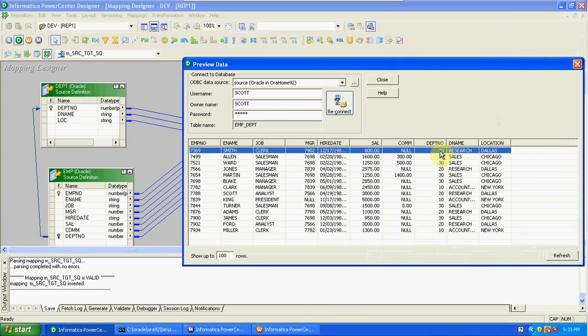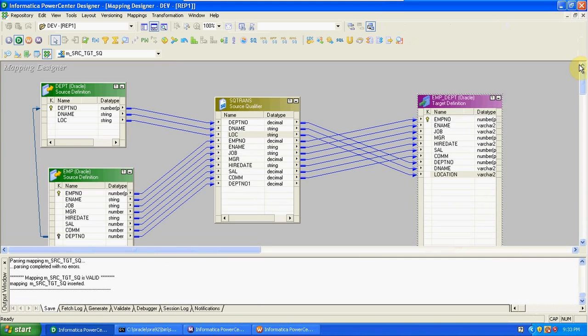Okay, department 20 details, research and Dallas. So like this we can join multiple tables using source qualifier, if the sources are homogeneous.